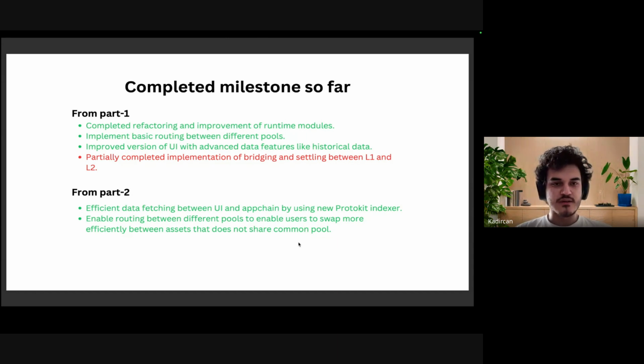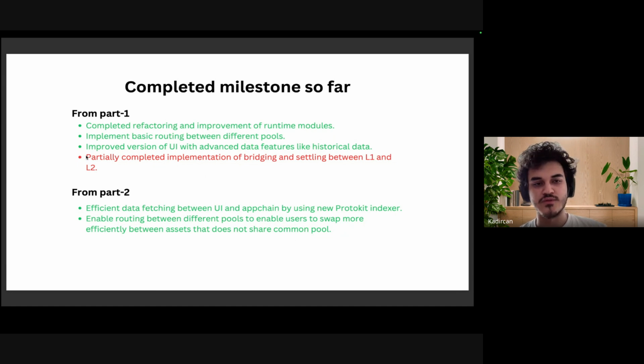So what have we completed so far? We completed refactoring and improvements of runtime modules, implemented basic routing between different pools, and an improved version of the UI with advanced data features like historical data.